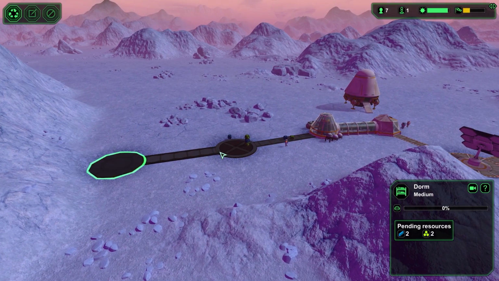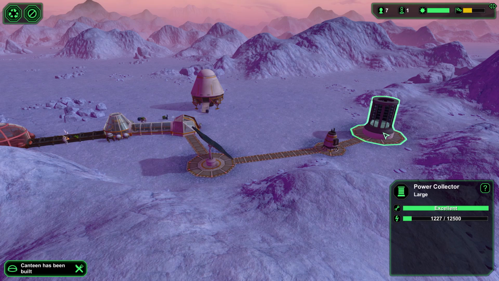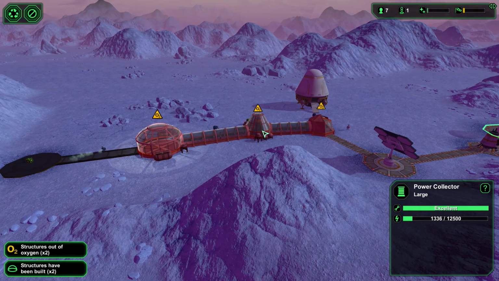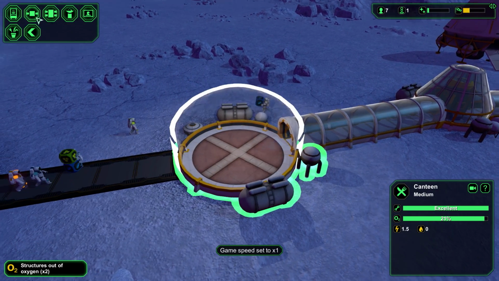That should be enough. And hopefully they will build everything for us nicely and people will be able to relax and chill out. We have some energy stored, so it's not too bad, but obviously we'll need more. Everything is provided with oxygen, so that's great. Let's slow that down. Let's throw a few things in here.